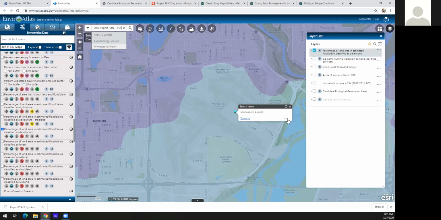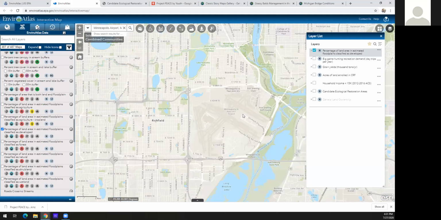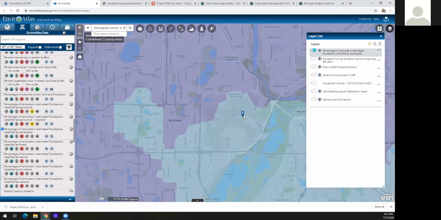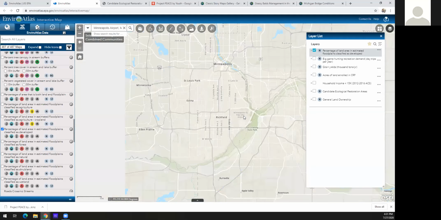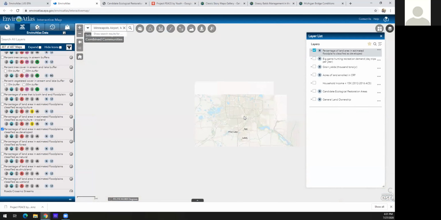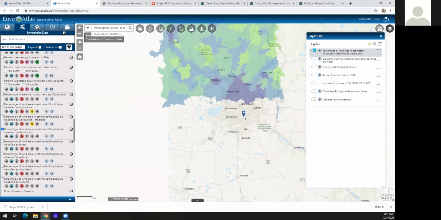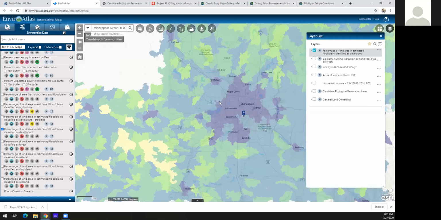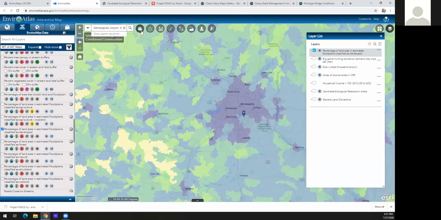I click these little 3 dots, and I say add a marker. And that is how I drop a point to the place that I was interested in. And that way, if I zoom out, my marker is still there. So I still have my marker. Now, if you want to save a marker permanently, you can do that in bookmarks.